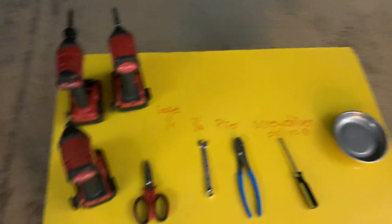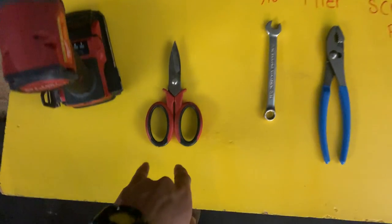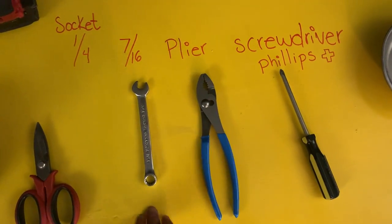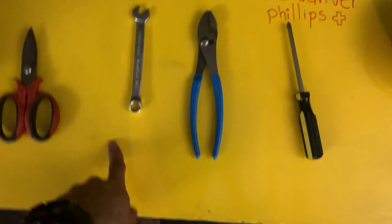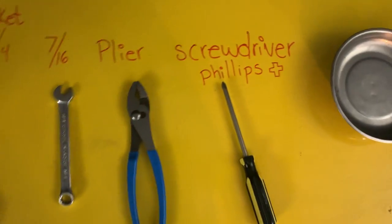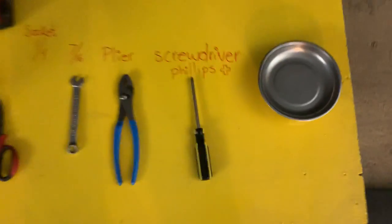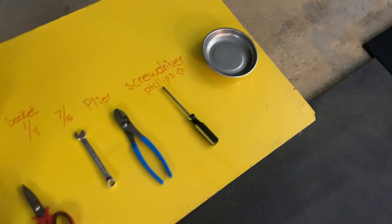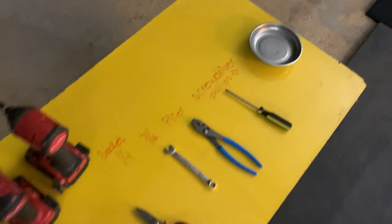Alrighty, so let's get started. First thing you're going to need is obviously square away your equipment. You're going to need a set of scissors or a knife could work. 7/16 box end wrench. I would strongly recommend a box end wrench. A set of pliers if you do not have a wrench. A Phillips screwdriver. And obviously a nice little bowl to keep your hardware in a nice neat place. If you don't have a bowl, that's perfectly fine.